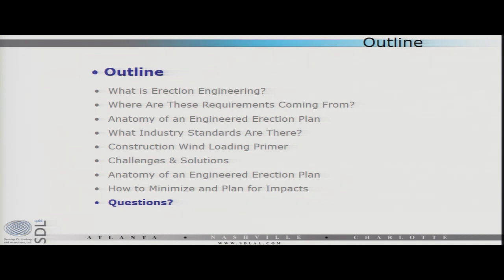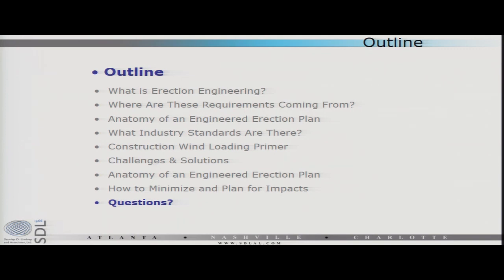Yes? The wind loading and construction time, what's included? Only the erection time or slab pulling? Yeah, the wind loading erection time, the duration, is the question. What does that include? ASCE 37 is pretty clear that that includes until the building cladding is up. That is not necessarily what everyone does in practice, but that is what ASCE 37 says: from the time the first column goes up until the building is clad, thus becoming the permanent condition.